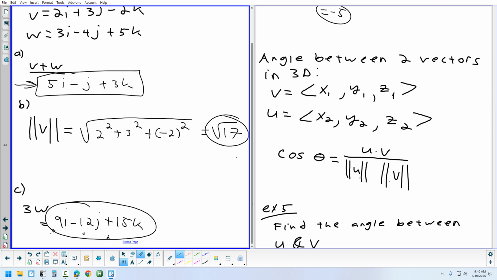Right? So when you've got two vectors in 3D, if they were on the board, think of that's how we would do it before. Well, now in 3D, you can take that vector and rotate it off the board. But you're still finding the angle between the two vectors. That's all you're doing.